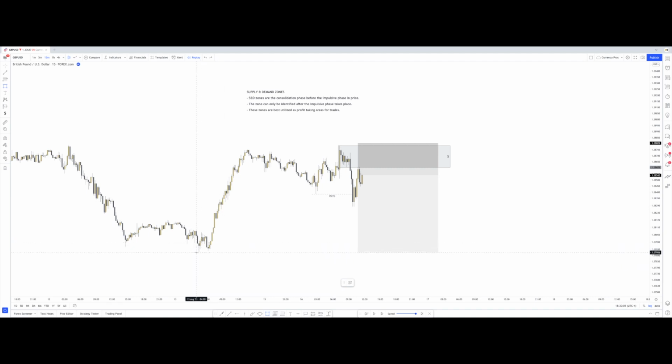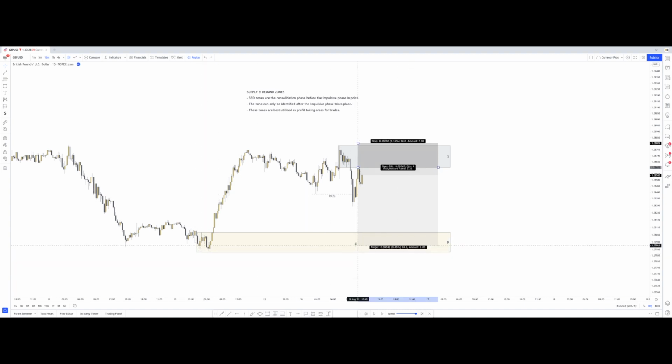Now, just to keep things a little tighter, I'm going to go from the bottom of the wick here, which is the absolute bottom of the consolidation, and I'm just going to take it to the top wick of this candle here. So that's a tighter consolidation, right? I'm not going to extend it all the way to the top here because that would be crazy. We'd have a very poor risk to reward ratio trade. So we're certainly hoping that price makes it down towards the most recent lows.